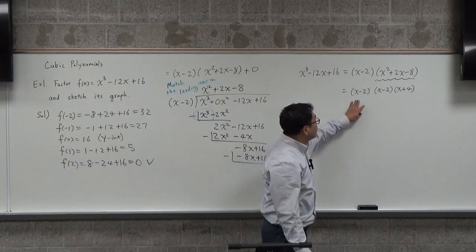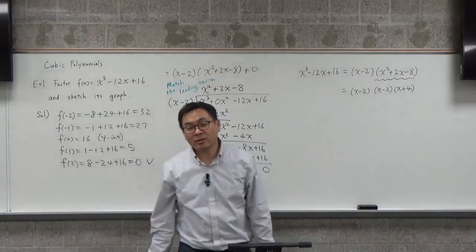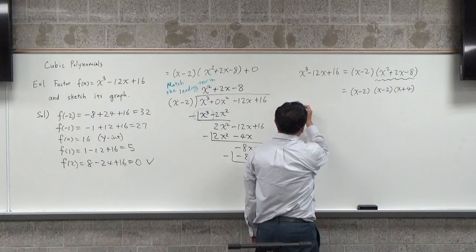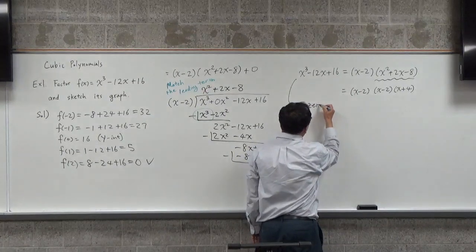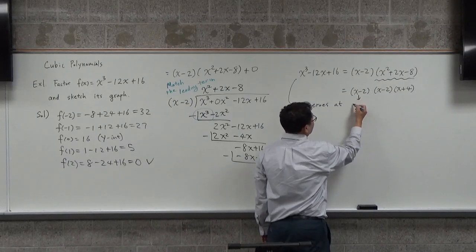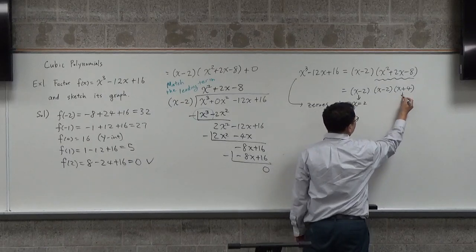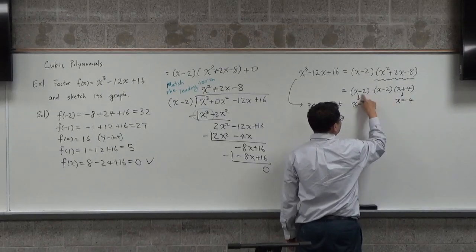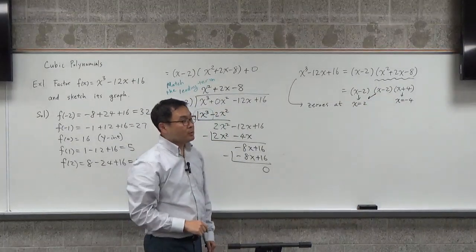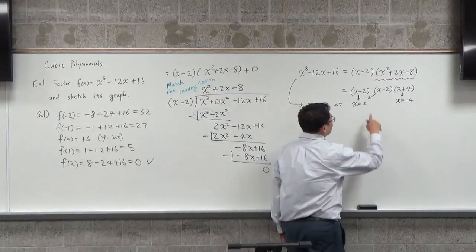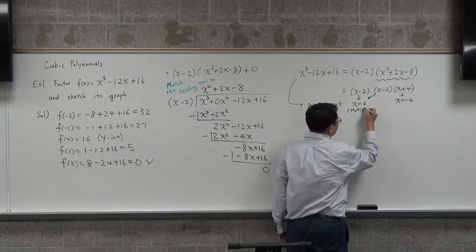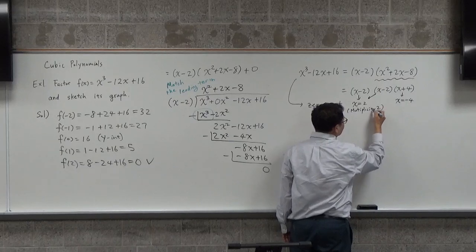That's what you have. Now, being able to factor immediately allows you to know what the zeros of this polynomial are. So this polynomial has zeros at where? When is this equal to 0? X equals 2. When is this one equal to 0? Negative 4. Well, it's the same thing, so both of them will have x equals 2. Okay. Because x equals 2 is repeated twice, we're going to say this one has multiplicity 2. This concept will be important later.